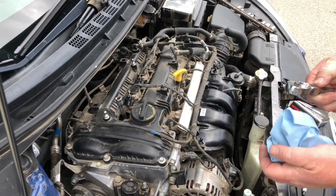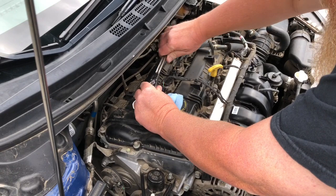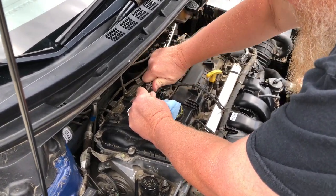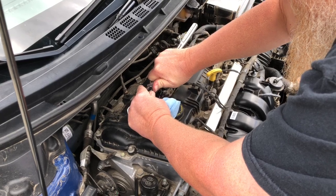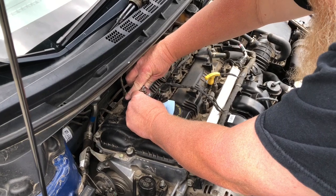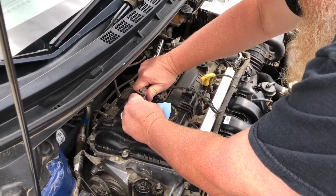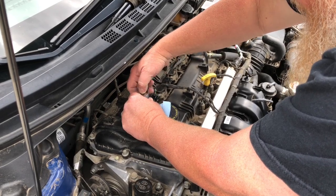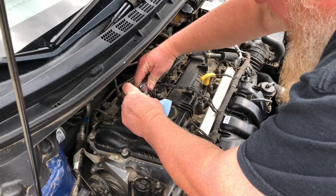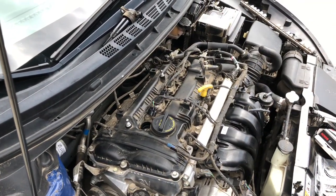So, next thing to do. There we go. There's actually a torque spec for these, but I don't know what it is off the top of my head, and that feels tight without overdoing it. You don't want to get in there and try to muscle your way around and strip the thing out. Like I said, it's aluminum. We're not trying to do that.